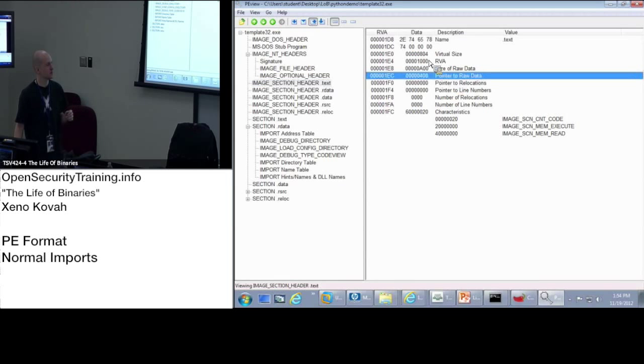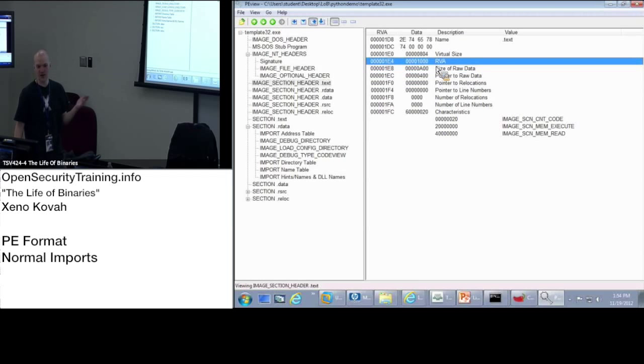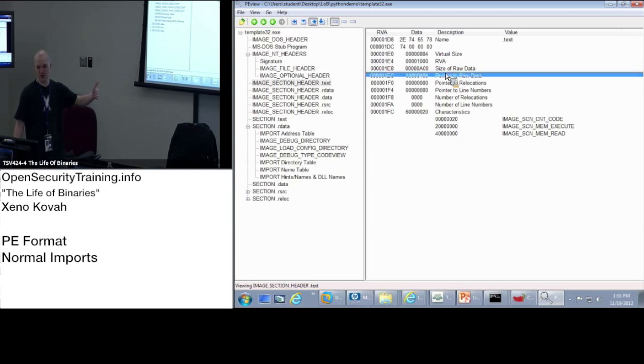So let's say I have the address 1100, right? And I say, what's the file offset of 1100? Well, we know that 1100 is going to be 100 into the .text section, right? So the .text section starts at 1000, and 1100 is 100 into that. Then you have to figure out the pointer to raw data is 400. So 1000 in memory is 400 on disk, plus 100 for both of them. So 1100 is 500 on disk.